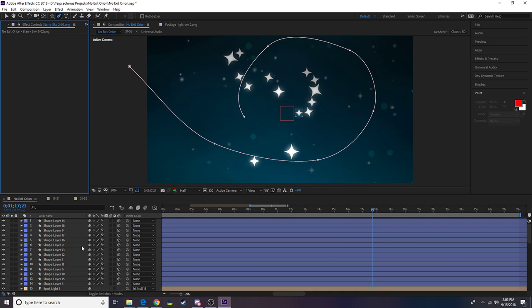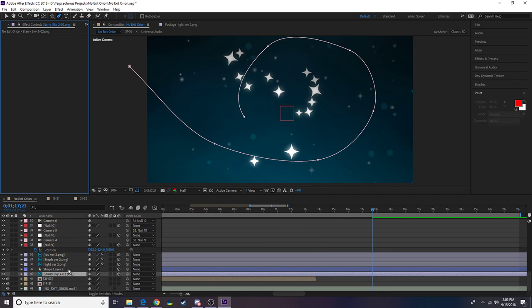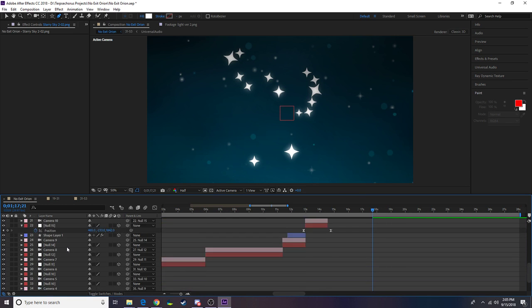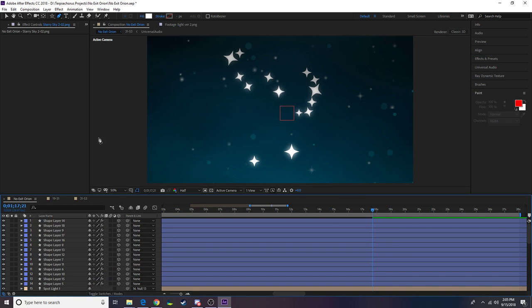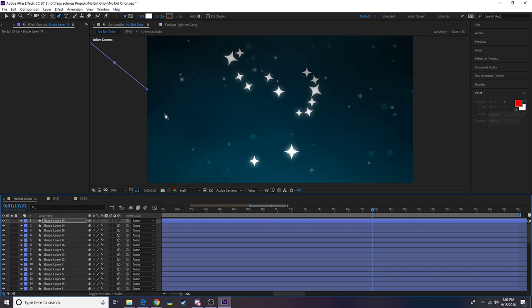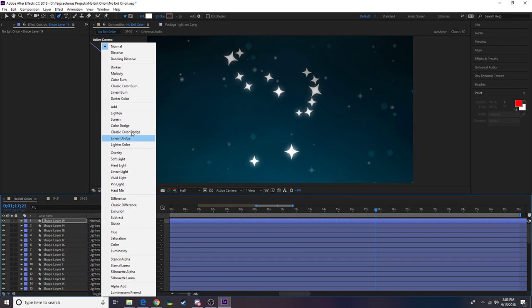Let's see if I can remember this. Was that on any particular layer? Oh, I put that on Starry Sky. No, it's supposed to be on its own layer. No, lighten.